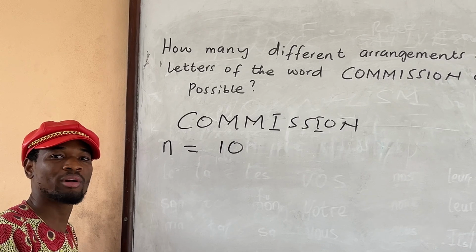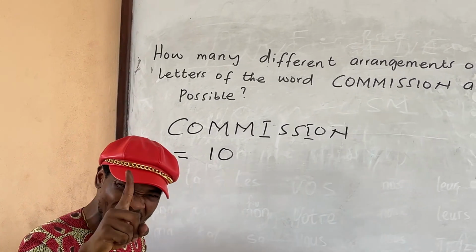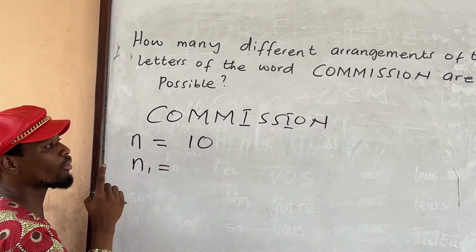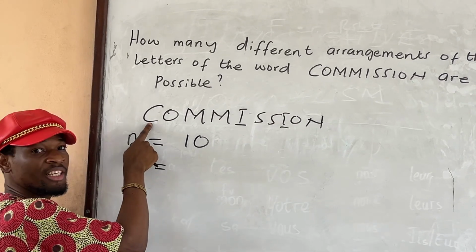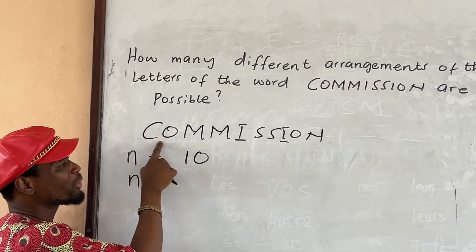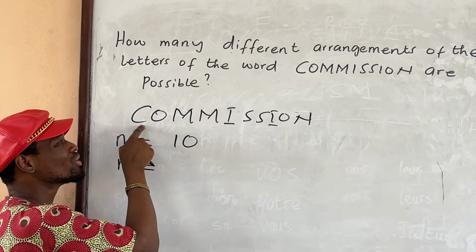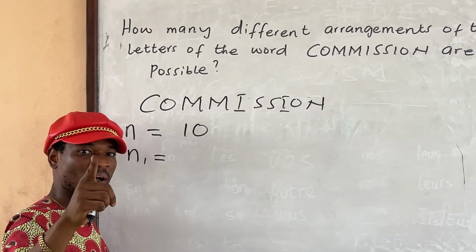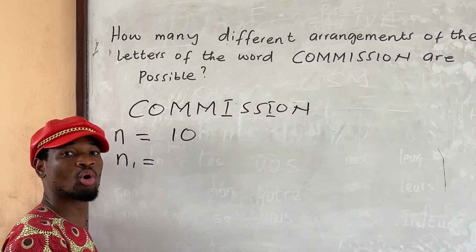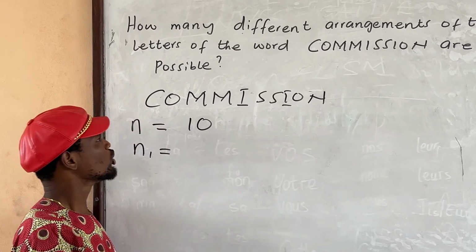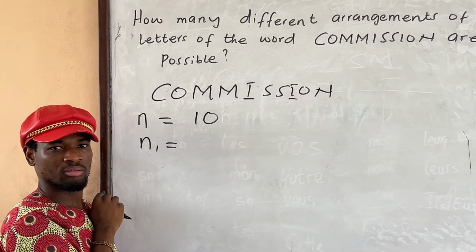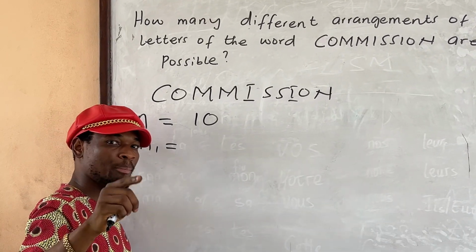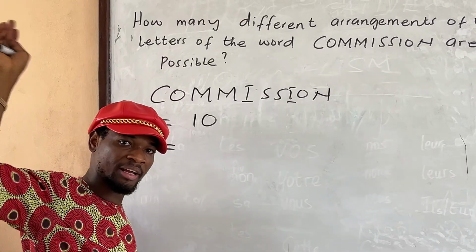Now let's look out for the letters that occur more than once. So let n1 represent the letter that occurs more than once. Viewers, when I start with C, the letter C appears only once, so we are going to discard the C. The ones that appear once, do not factor them in your calculation because it will not affect your answer. I'm not going to tackle the C because it's appearing only once, and I'm interested in tackling letters appearing more than once, so 2, 3 and beyond.